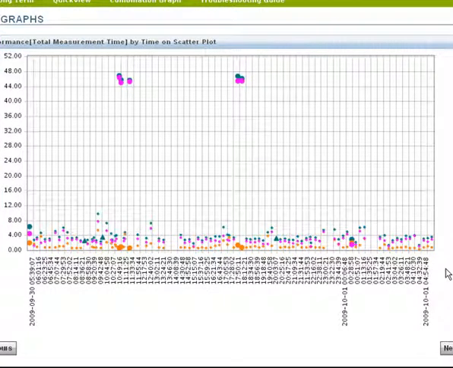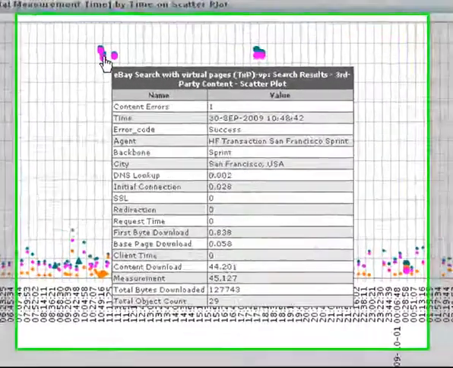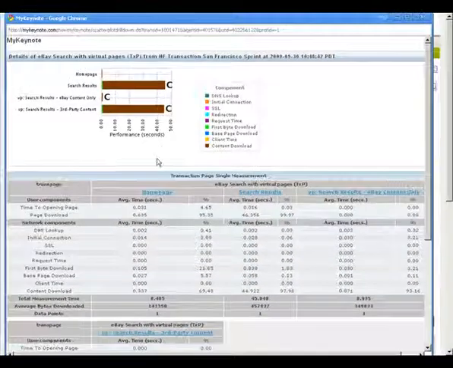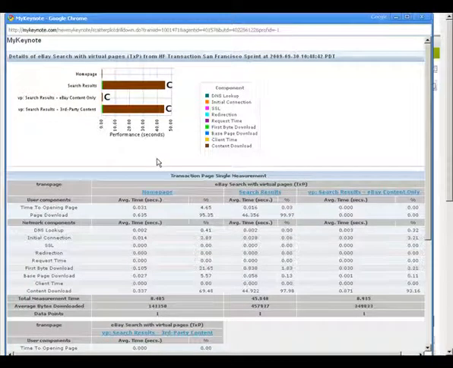If I were responsible for investigating the cause of the performance spikes, I would typically generate a scatter plot graph and drill down a little bit further into individual measurement results. Here you can see a scatter plot graph that plots out all the individual data points for each measurement instance. I can click on some of the worst response time instances here near the top of the graph to drill down a little bit further and get some insight into which pages were being slow, and then all the way down to a waterfall graph to see which elements are being slow.